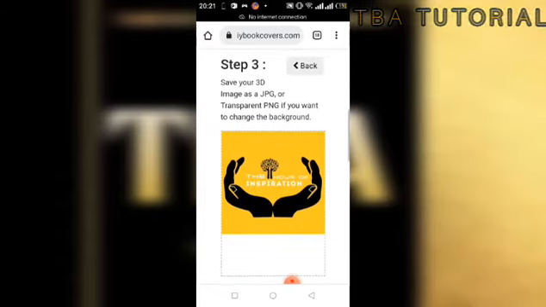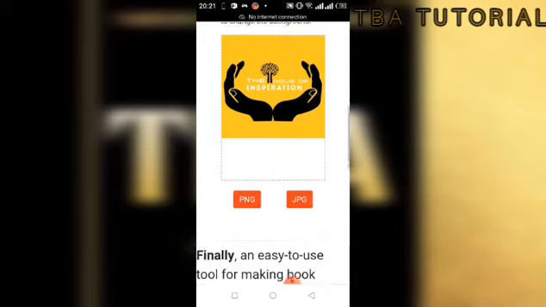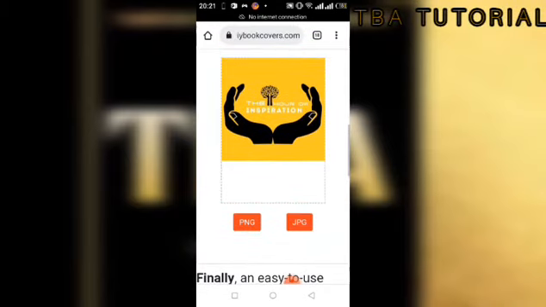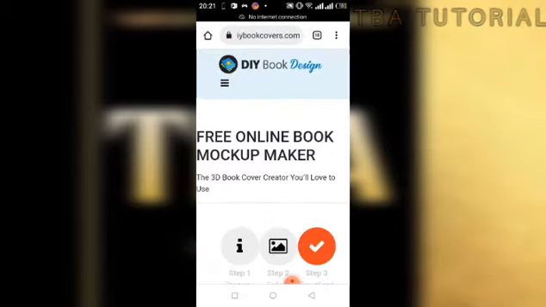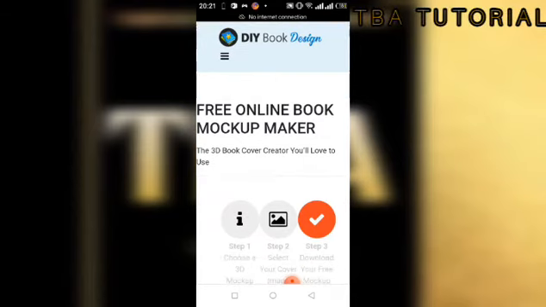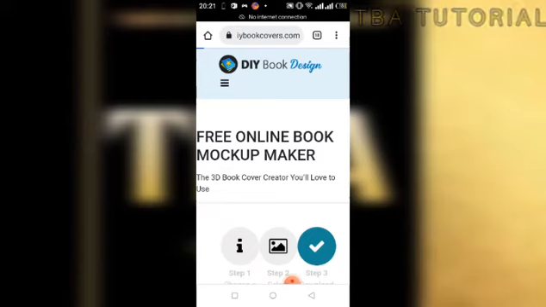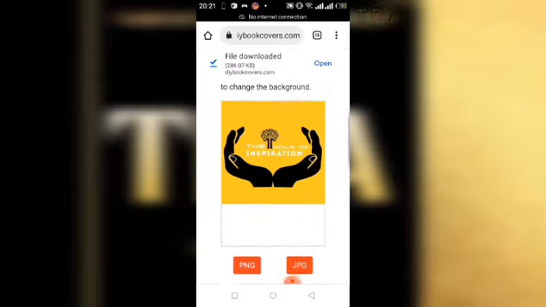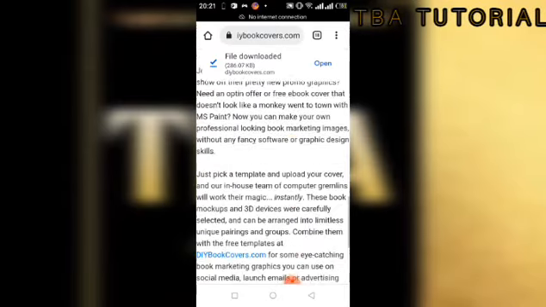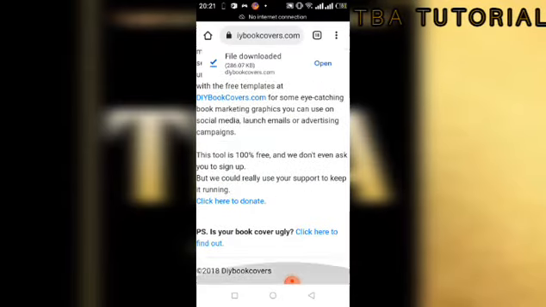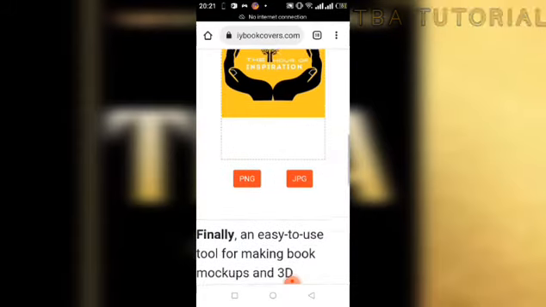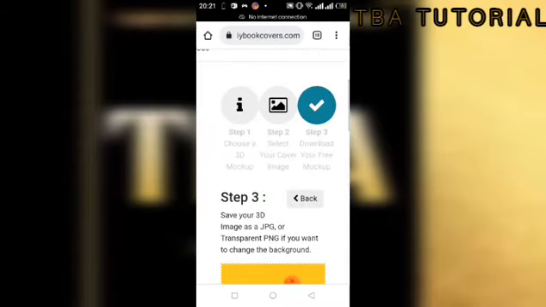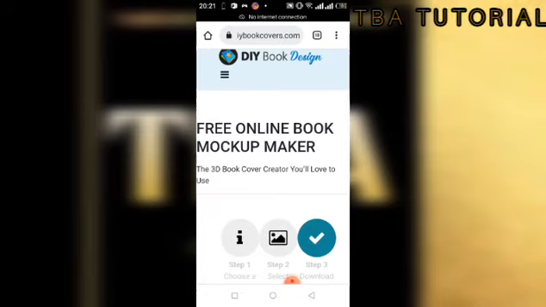So whichever one you want, you can select it. I want JPEG, so I've selected the JPEG, and then I click on the red tick. It's gonna take me to download. It has downloaded already. So everything is already done like this.